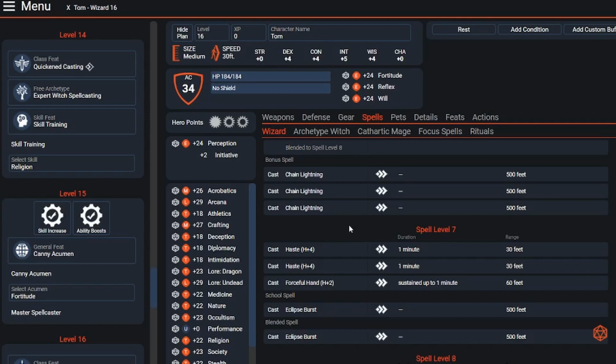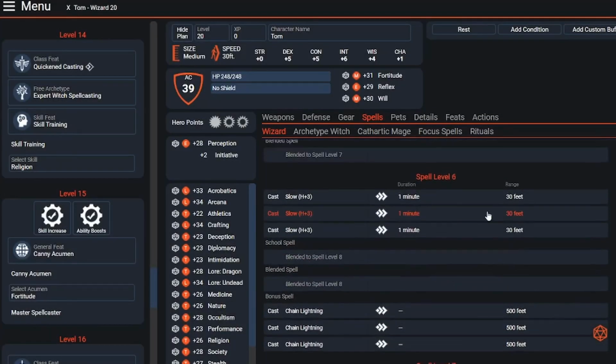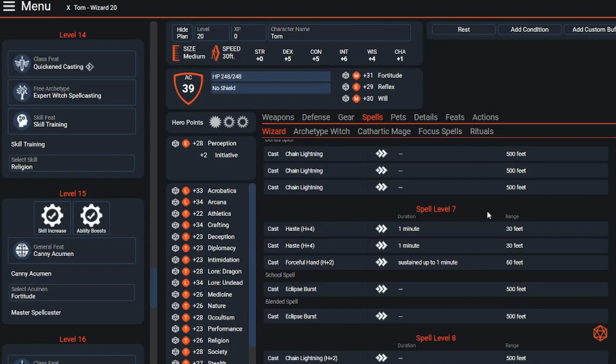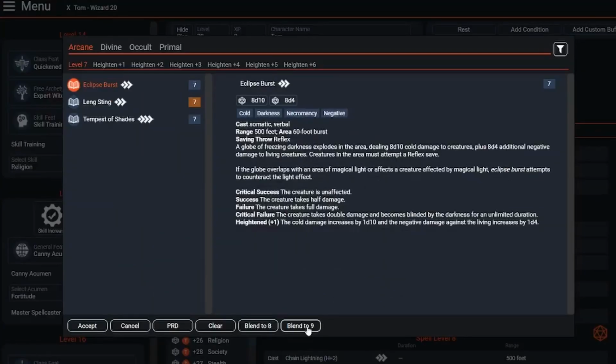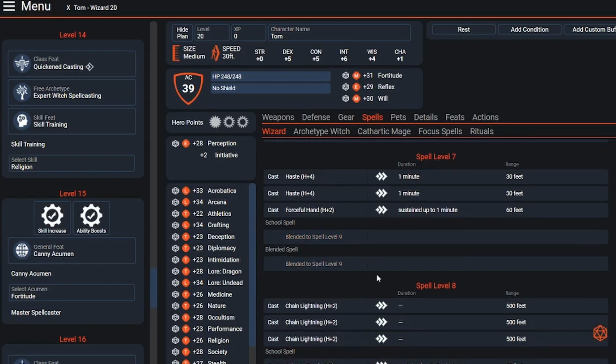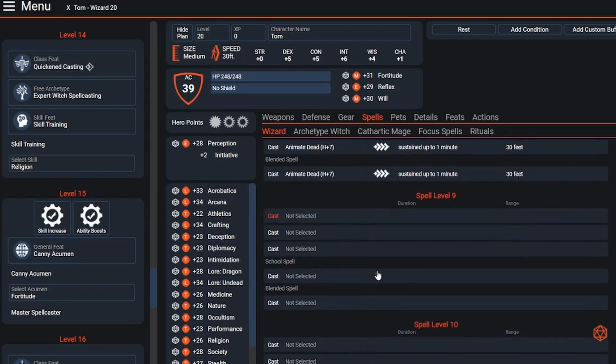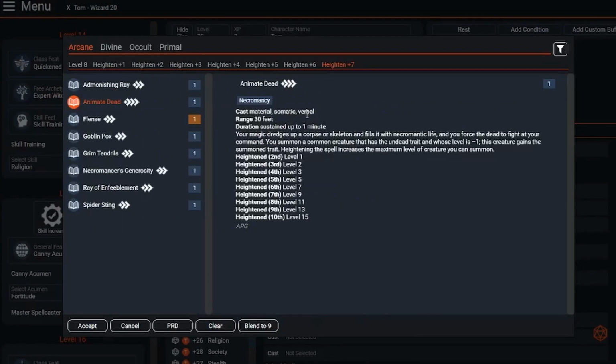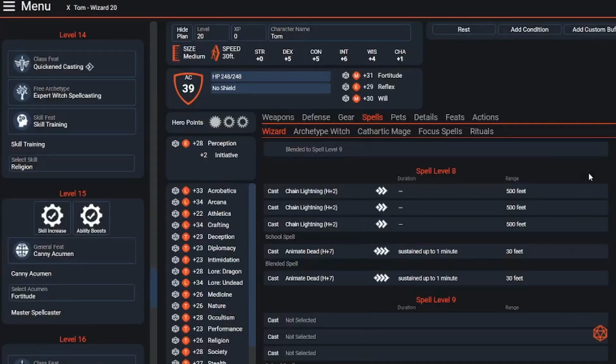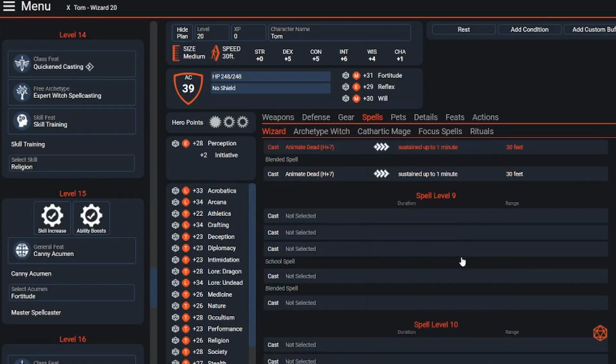So let's conclude our build by looking at our Necromancer at level 20. All the low-level options up to level 6 remain the same. The blended slot and school slot at level 7 get blended to level 9. And at level 20, just like at level 1, is where our Arcane Thesis is starting to falter, because we cannot do spell manipulation shenanigans with level 10 spells. As you can see, we can only heighten 8th level spells up to level 9. So do we want to trade 2 level 8 spells for a level 9 spell? Probably not.